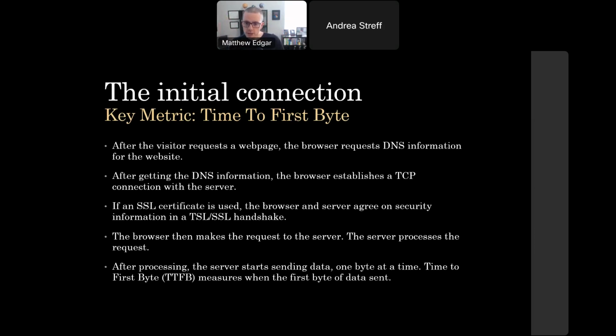So we can measure this initial connection, all the stuff that I just talked about, with a metric called time to first byte. Time to first byte measures the time between when the visitor requested the web page and when the first byte of data was sent back from the server. By using time to first byte, we can get a pretty good sense of how long this initial part of our website is taking to load.